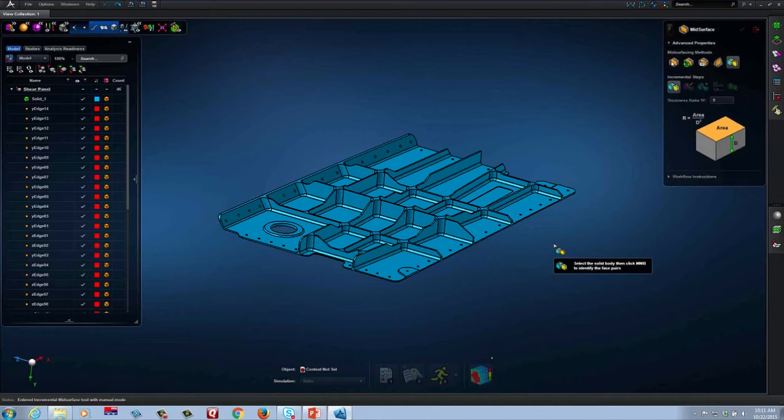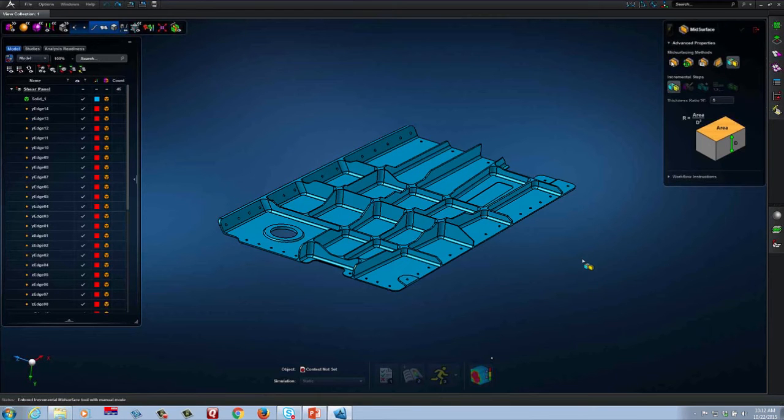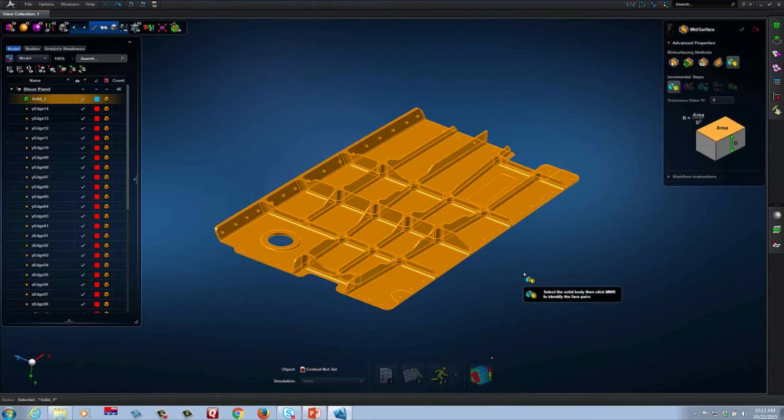arrow in our quiver, okay, to tackle this task, which in MSC Apex is our incremental mid-surfacing tool. The intent of the incremental mid-surfacing tool is that in many cases you'll get something that's automatic, but in other cases you have a few little complexities like we do in this model. There are way more complicated models, and there are models that are simpler, but this is one I can do within the context of the time frame we have and talk about it.